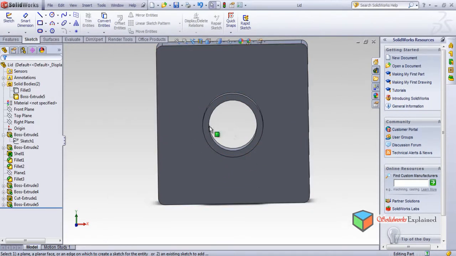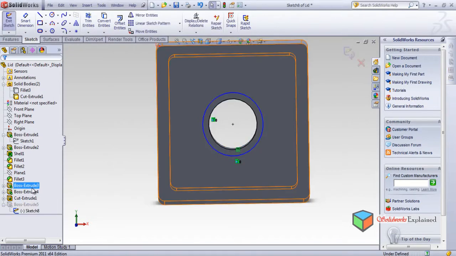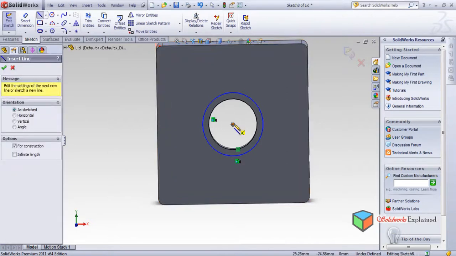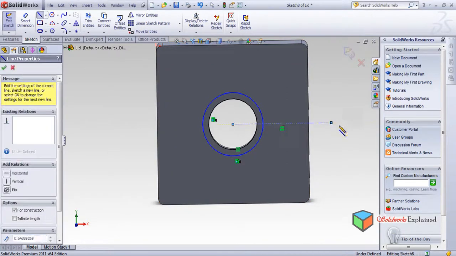So left click, and then we'll go to sketch, and then edit sketch, and here I can find a center line, like this, or from here to here.